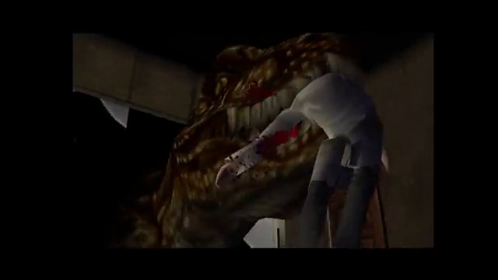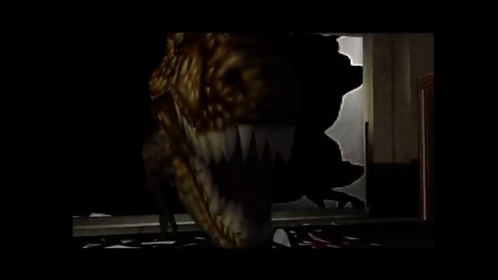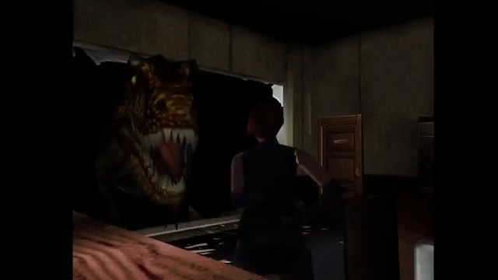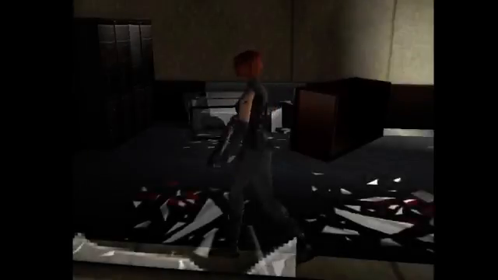Oh yes! What the fuck? I've got a T-Rex. Shit. Here we go. That wasn't that hard. Oh, scared then. Fucking T-Rex here. Fuck off. Don't mess with the shotgun.